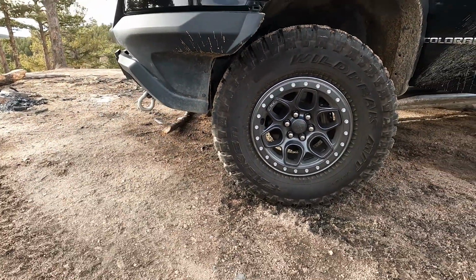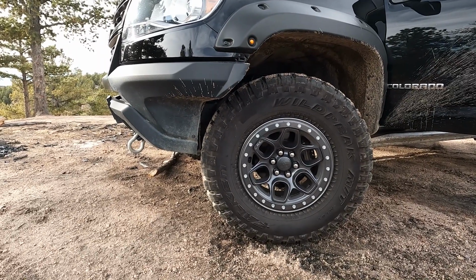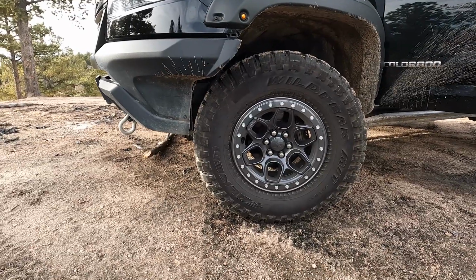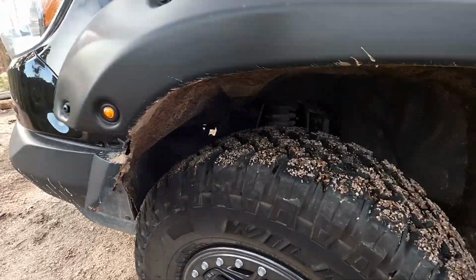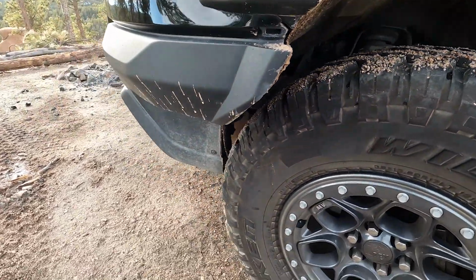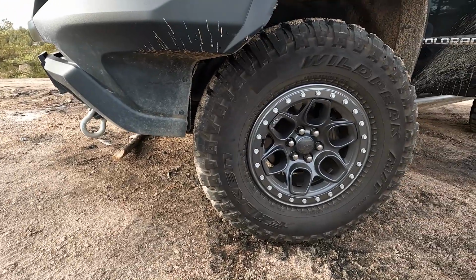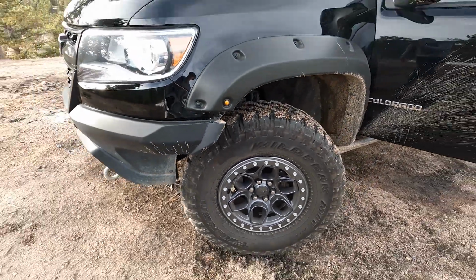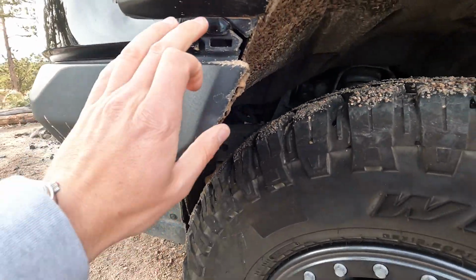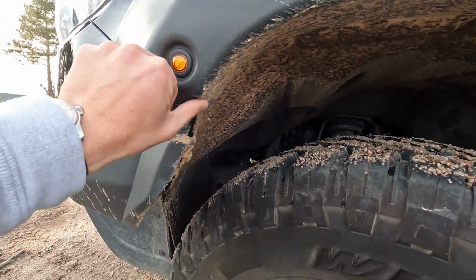Now, I haven't really had any rubbing when I go rock crawling or off-roading. I usually don't have my tires turned that far to the right and being flexed at the same time. So it's not usually an issue for me, but you can see that if I was flexed at all right here, I would definitely start to rub. But I've had no issues. It's worked out really well for me. You'll see right here, there used to be some stuff here, and that's all gone and cut away.